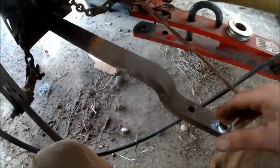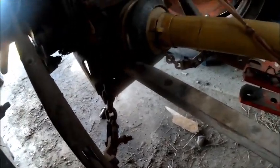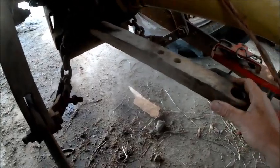So, out with the drop hitch. Oh, there's two holes on there. I thought there was, using the front hole. Well, I'll have to do some measuring and see where we're at. And in with the, oh look, it fits. Hot dog. I just need it to fit in the front.